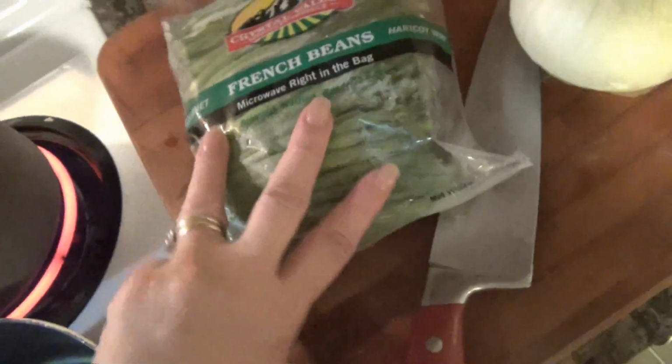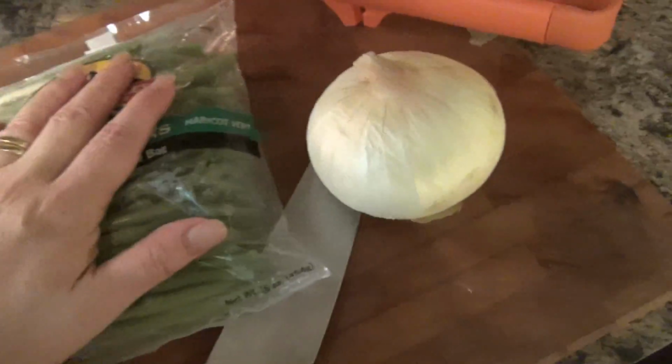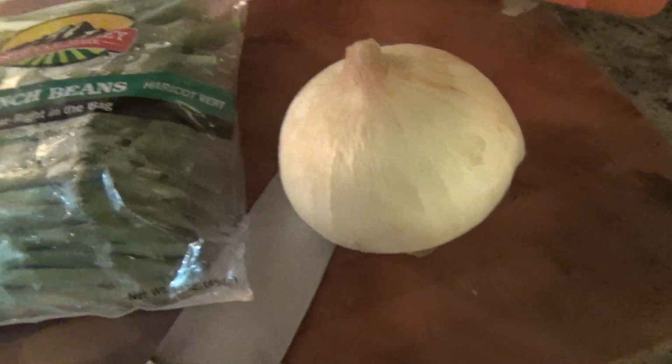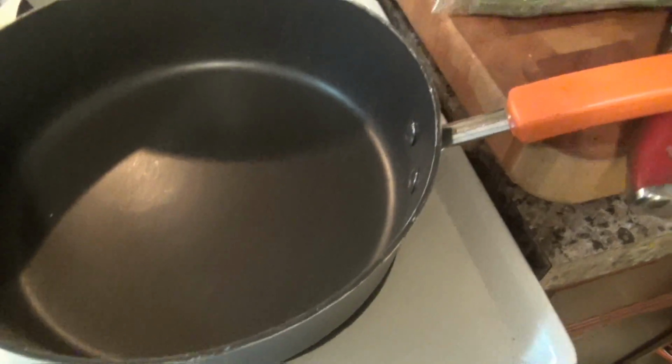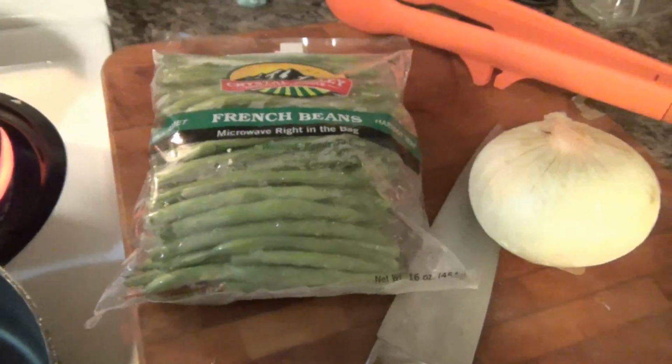Now I've got out some fresh French green beans, and I'm going to use a little bit of this onion. I'm going to saute them up right here in this little skillet, and our dinner is well underway, so I'm doing really good on time. I got the last 2 pieces in.